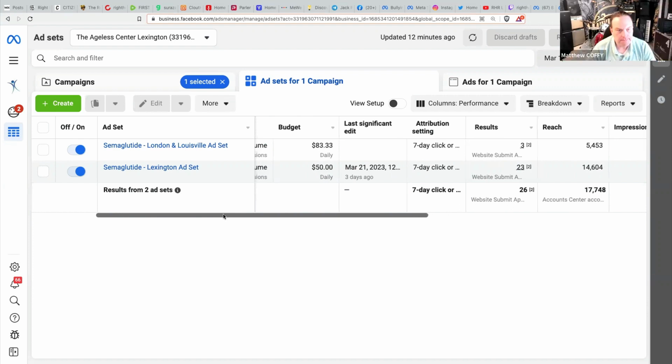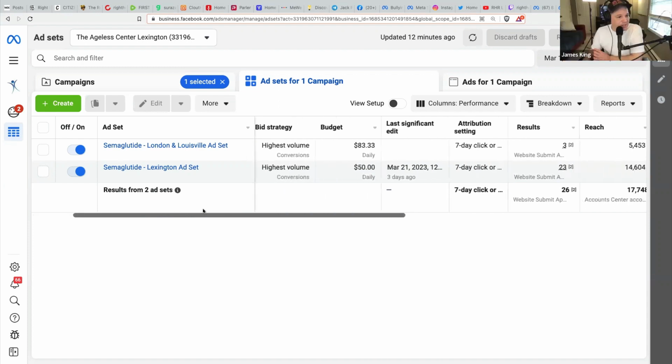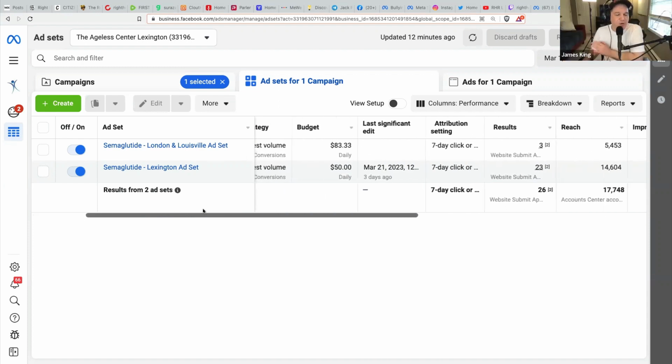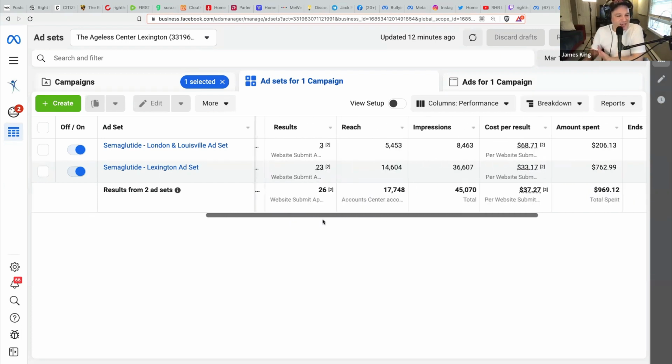Right. This particular client came in, he's got multiple locations. So he's spending about $50 a location, $1,500 a location. And he just started this a week and a half ago. And this is what I mean by speed. In the first 8 days, we're looking at 26 leads at $37 a lead. And in the first 8-9 days, the conversion rates are similar to the one spending $150 a day.